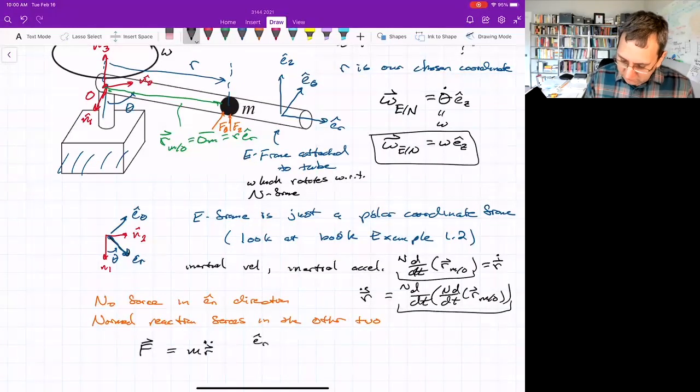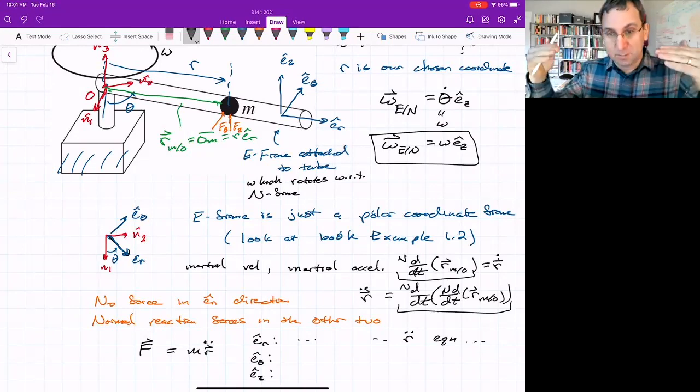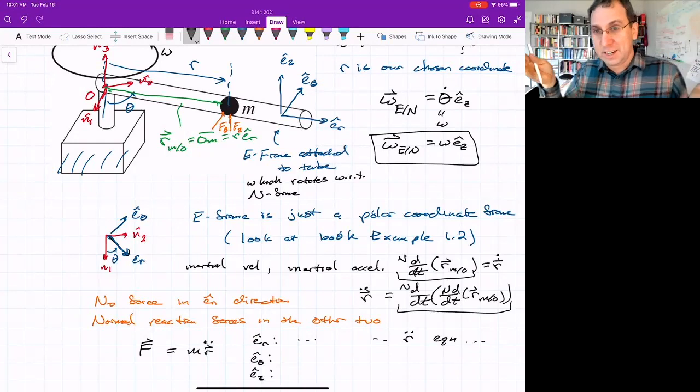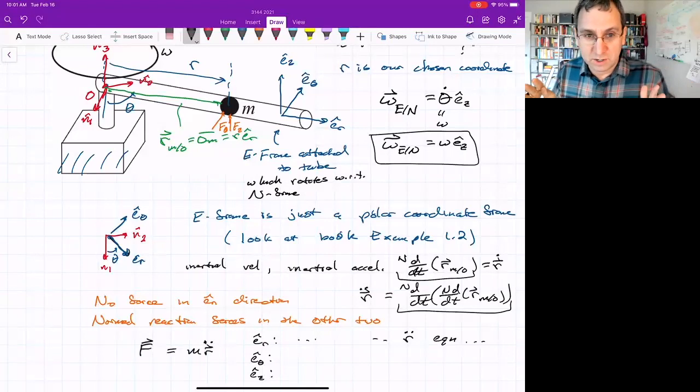And you could break that into its components. So consider the different components and you'll get something. So probably in the ER direction, you'll get some r double dot equation. And by here, I mean little r, the scalar r. So you'll get a second order ODE for r. And then you could apply the other steps, once you've got your second order ODE, so that was like step 6, then you could solve that ODE given initial conditions. So try it.